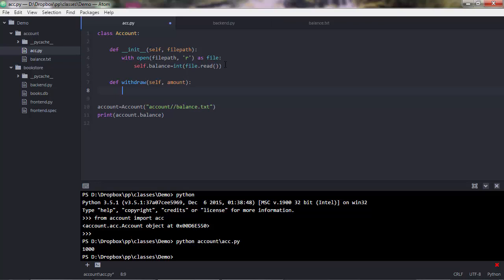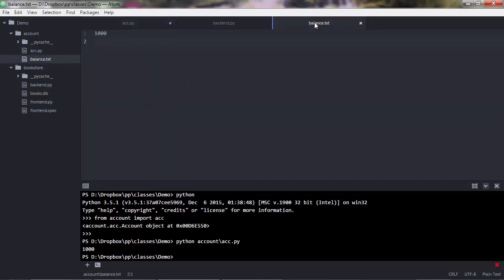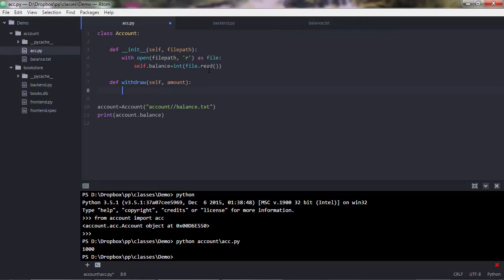Now, just to be clear that you understand what I'm doing, I have an initial balance that is being read from this text file, and then I want to allow the user to apply operations, so withdraw money from this balance. And once the user executes the withdraw method, I want to update the balance number inside the object instance. And I don't want yet to write that balance to my balance file. So I just want to calculate something here, like self.balance equals self.balance, well, this is a withdraw, so minus the amount that I want to withdraw. That means this will do self.balance equals 1000 minus 100, let's say, and I'll end up with an updated balance of 900 in this case.